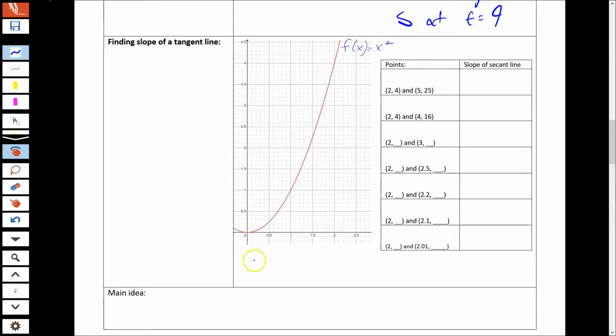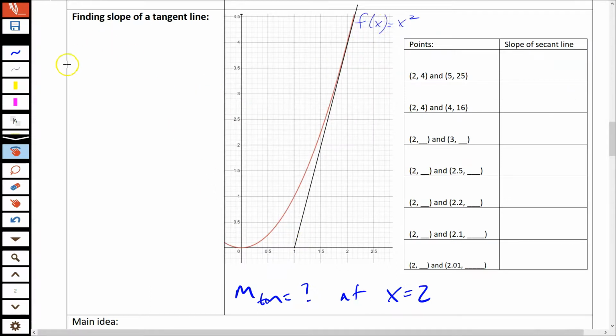So the question we're trying to answer here is, what's the slope of the tangent line at a specific point? And notice 2 shows up in every entry in the table here. So at x equals 2. So we're going to try to find the tangent line at that point, x equals 2. And I'm going to start by just sketching it. So I've used the straight line tool to make my life a little bit easier, but try to make it precise in your notes. So what we want is for the line to just kind of bounce off this point (2, 4), and not cross the curve, but run parallel to that curve at that point. So try to make it look as much like mine as you can. Use a ruler or a straight edge if you got it.